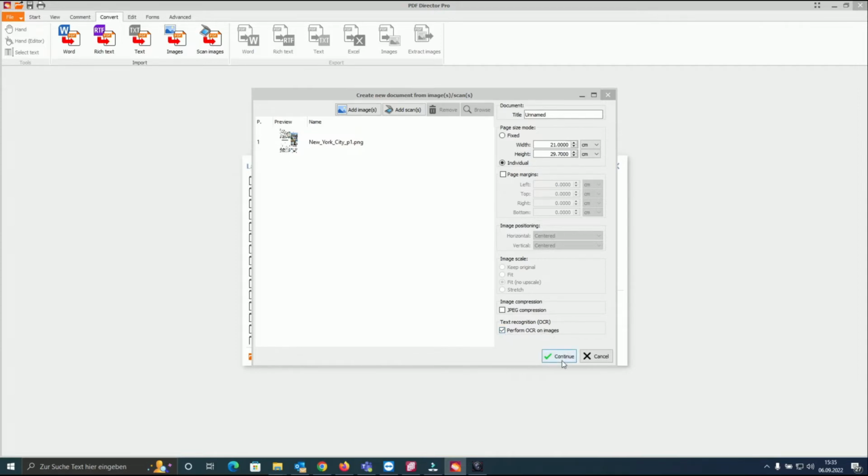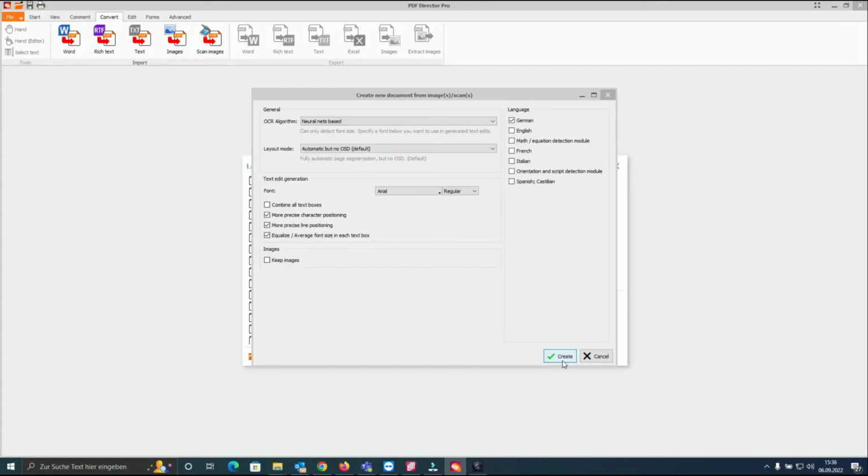Now we click on Continue, and now we can choose the options for the best possible result. In this case, we click on English as language, because this picture contains only English text. And now we have to choose the OCR algorithm.